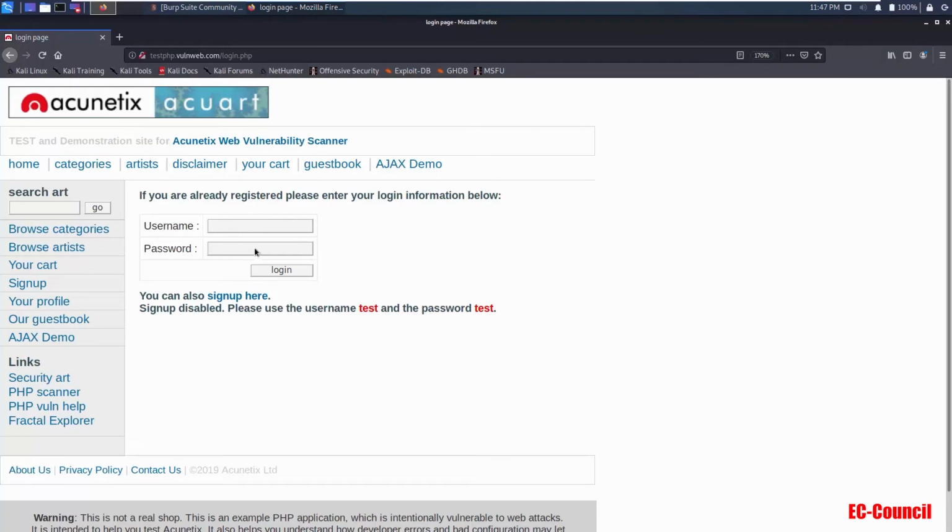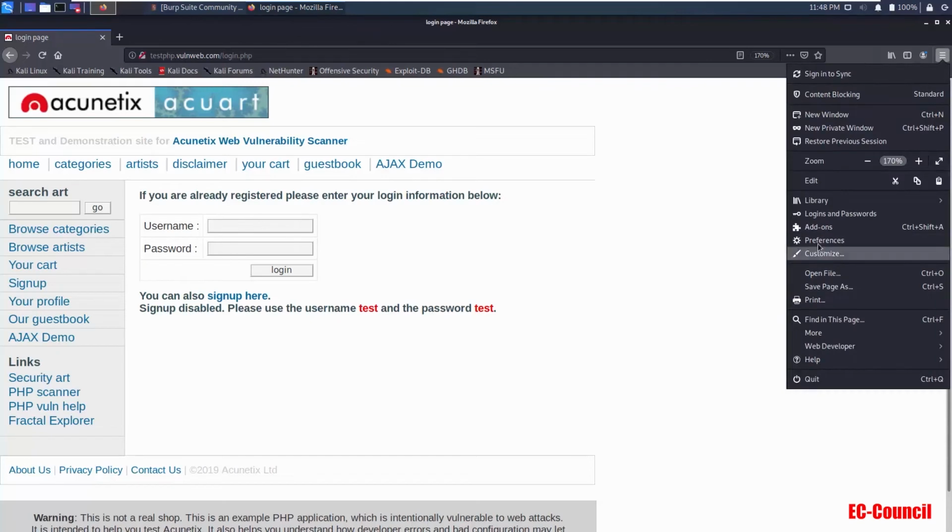So how are we going to perform a brute force attack on this web page? Interesting. Now we need to generate a request so that we can intercept that request inside Burp Suite. This is the first step. For that we need to change the proxy settings of the browser. So let me change the proxy setting. We are on the page, then change the proxy settings.